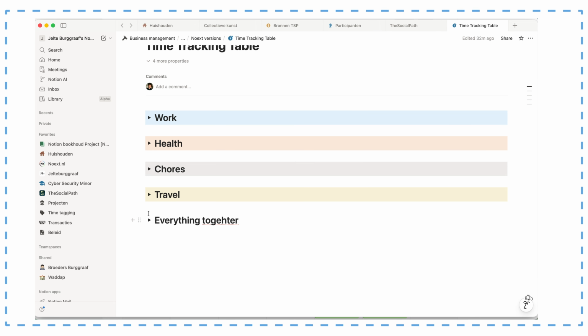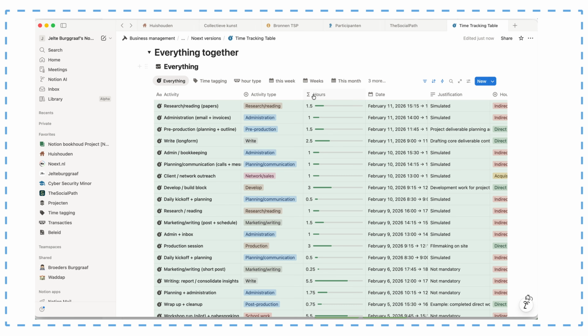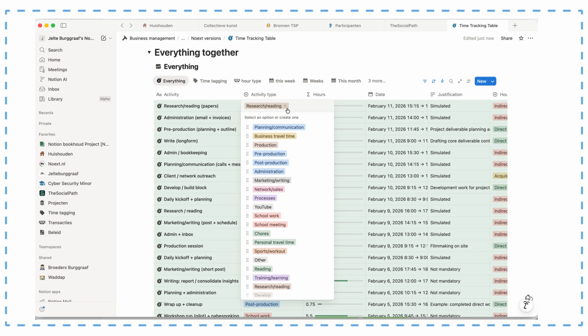So what I've built to accomplish that, but also keep these separate, is the everything together database. This database is basically a replicate of the work database, except for it has a few more activity types, like chores, working out, and what was the other one? I forget. Oh, personal travel time.